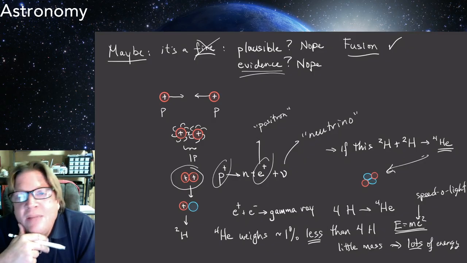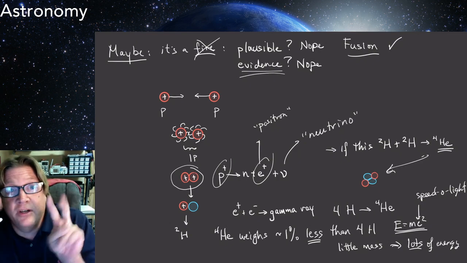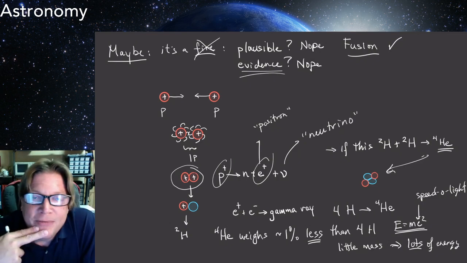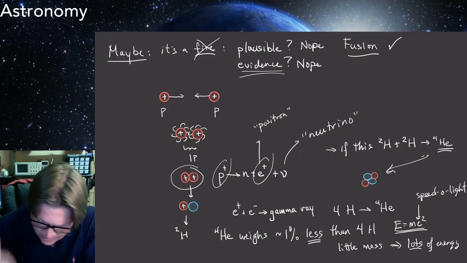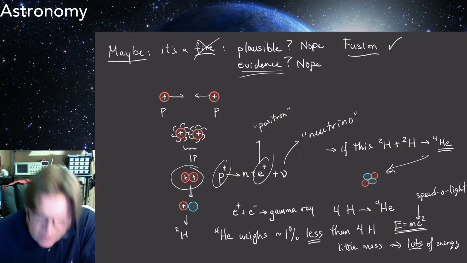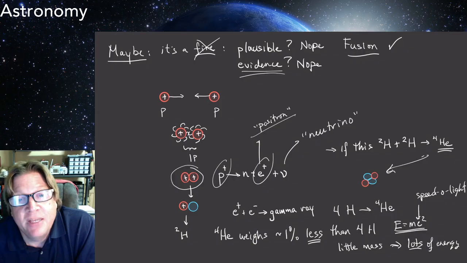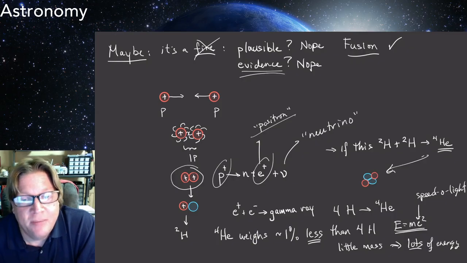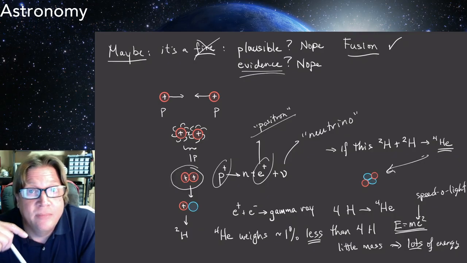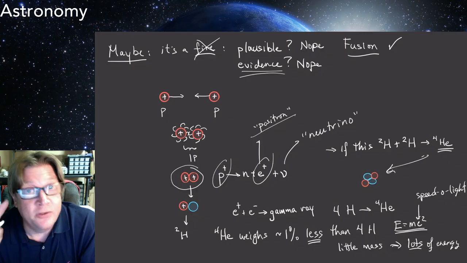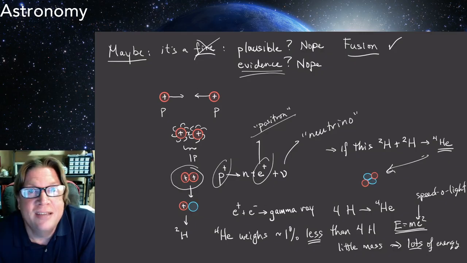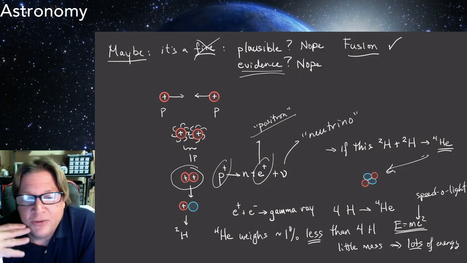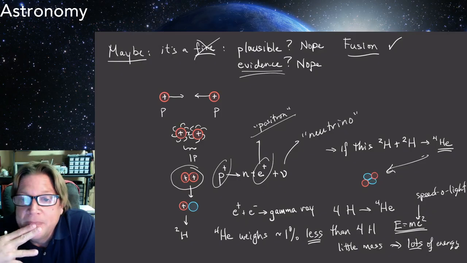So are there any byproducts? Is there any sort of exhaust that we can see from this going on? Well, we already said that you're not going to be able to see the positron because it combines right away with an electron and makes a gamma ray. And the trouble is those gamma rays right away hit a particle and then they start degrading on their way out. So you can't see it. The sun is opaque to gamma rays. So you never see gamma rays streaming out of the core. So we can't see those.